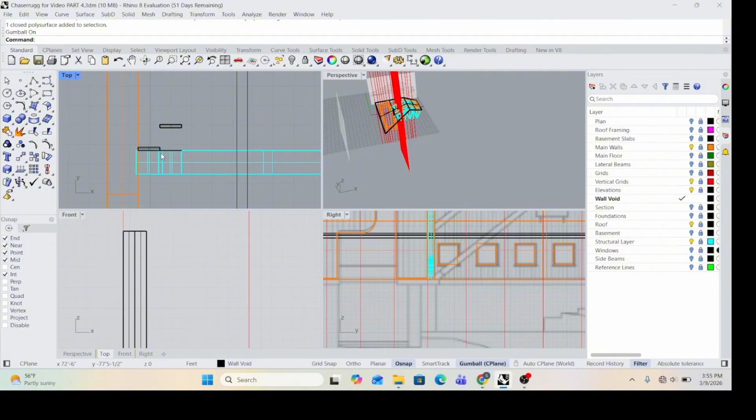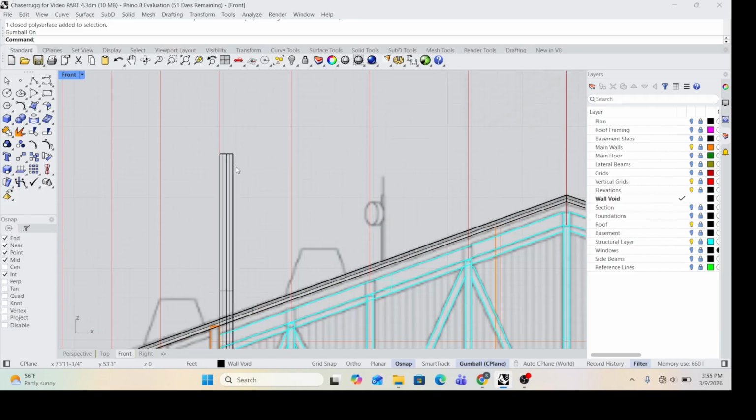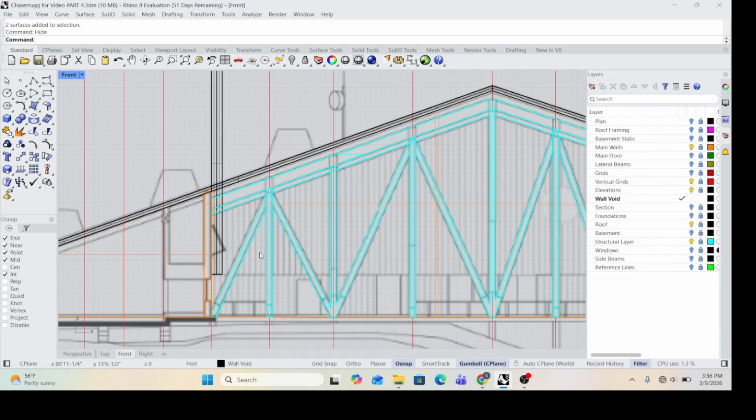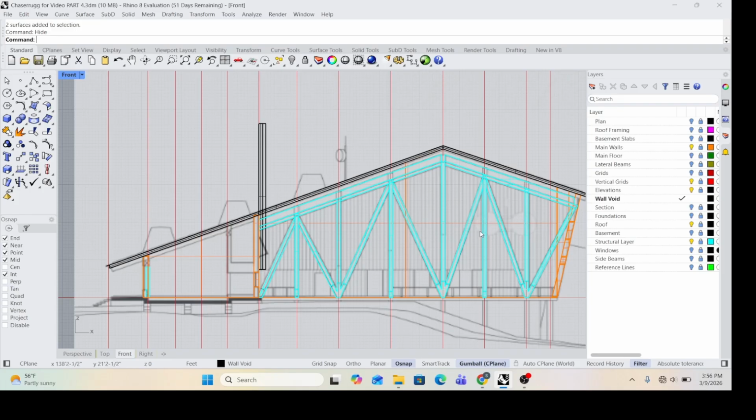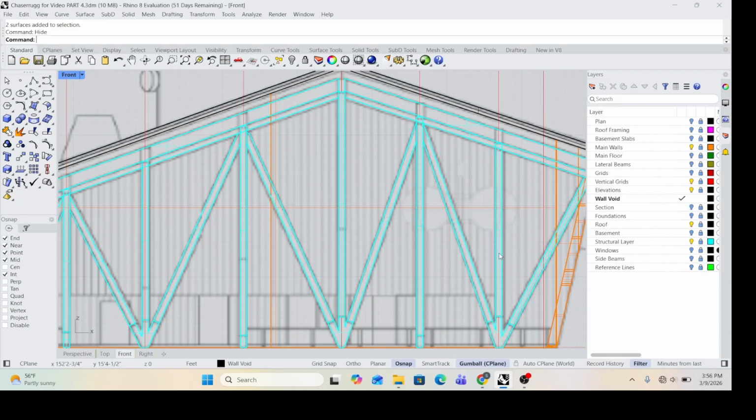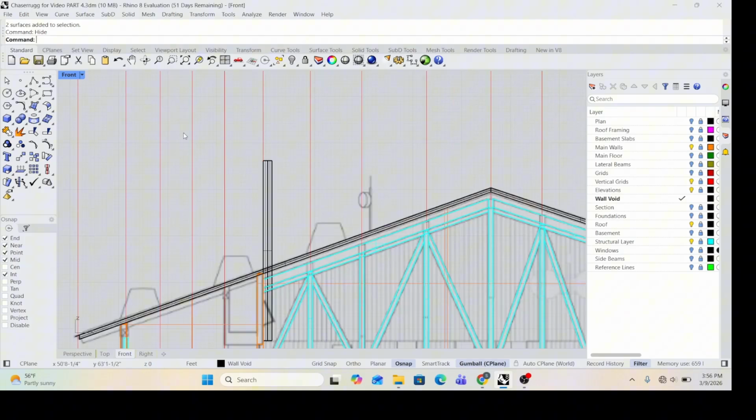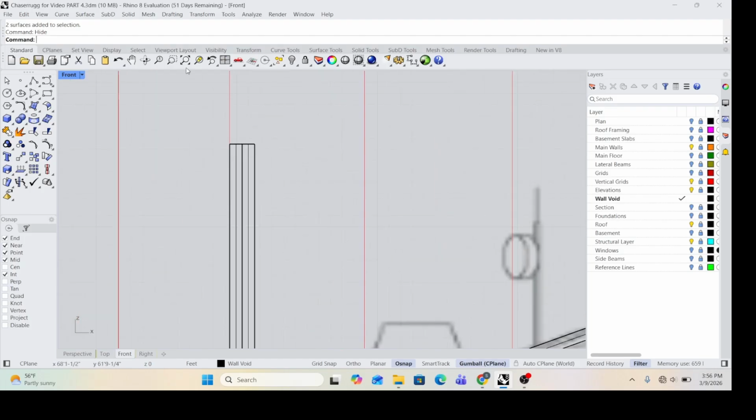Before I do an array, I don't want to accidentally grab my curves or my surfaces. So I'm going to use SelCrv. I'm going to type hide. SelSrf. Hide. And so now I've got these 2, and I want them to come roughly to this last column. And I want to space them the distance of the 2 boards. So I'm going to measure that real quick.